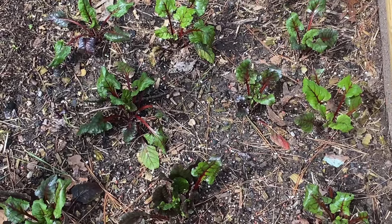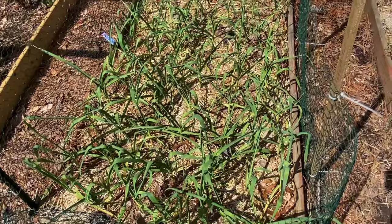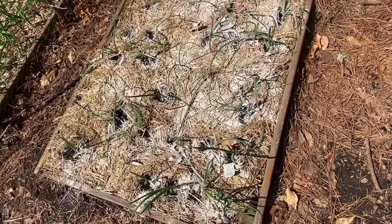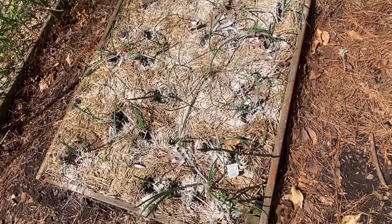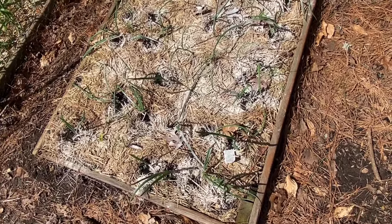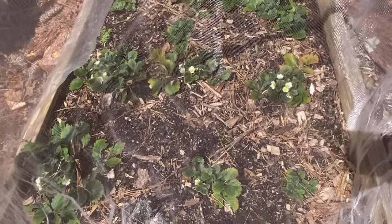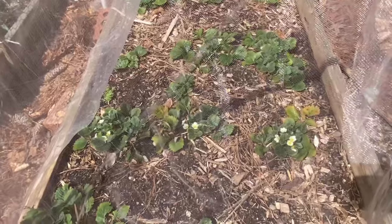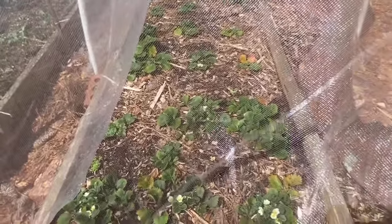Down there, you can see the beets are doing really well. The garlic is looking fantastic. Now, those are my onions down there. I just dusted them off earlier this morning with some bone meal. So I have to come and hose it down just there so it won't look like it has snow on it. There you can see I have some of my strawberries underneath this net so that I'm able to enjoy some because these squirrels are just relentless.